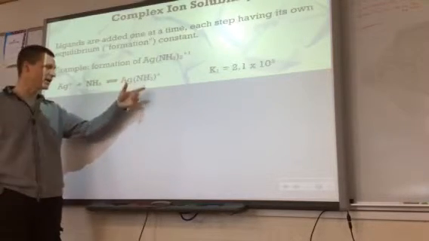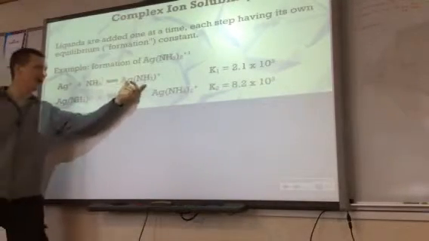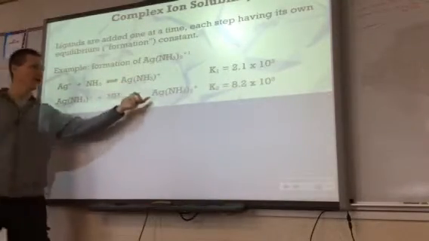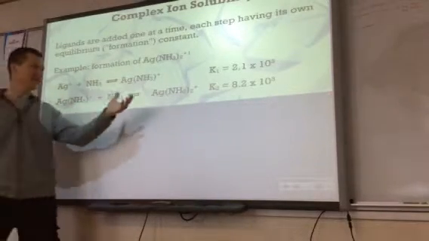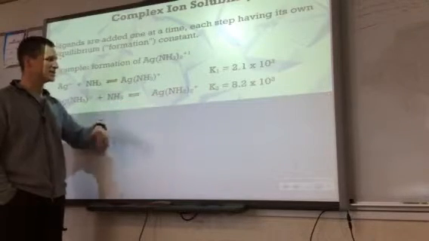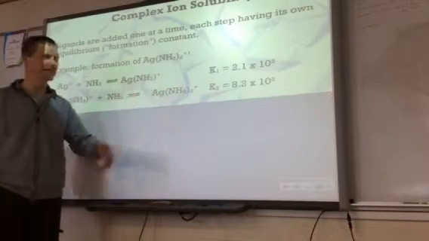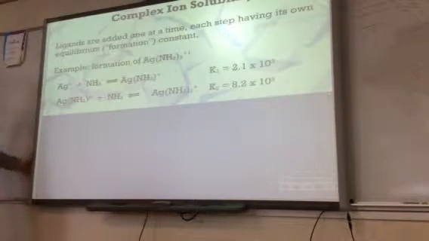And this doesn't last long, because as long as there's another ammonia molecule around, this ion will take another ammonia molecule and it'll make Ag(NH3) taken twice. And you can add as many NH3s on, it will not change the charge on the silver because you're just adding a bunch of neutral things. But it only takes 2 because it's got a +1 charge. It doesn't have enough room.